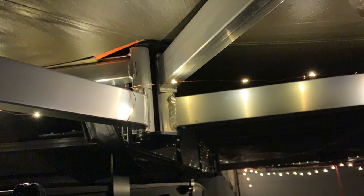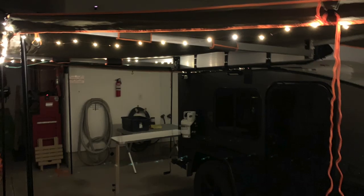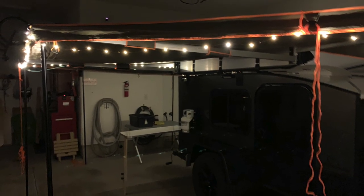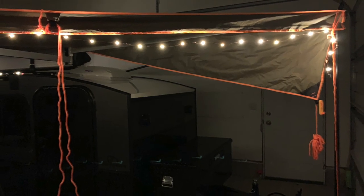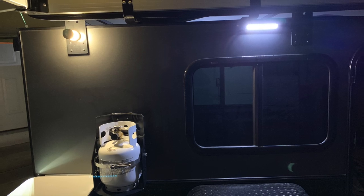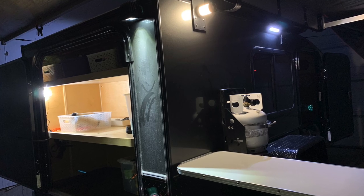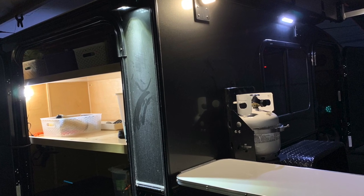Hey fellow campers, today I thought I'd do a talk on exterior lighting. I've done a couple of reviews — one on the Lucy Empowered string lights and one on the Revel lights. I'm going to do some night shots today and we're also going to answer a few questions on exterior lighting and the package I ordered with my Hiker. I've gotten a lot of questions about that — would I order the exterior lighting package again?